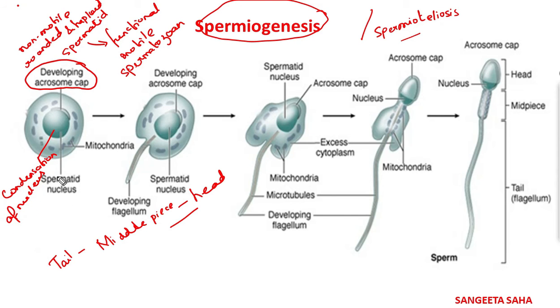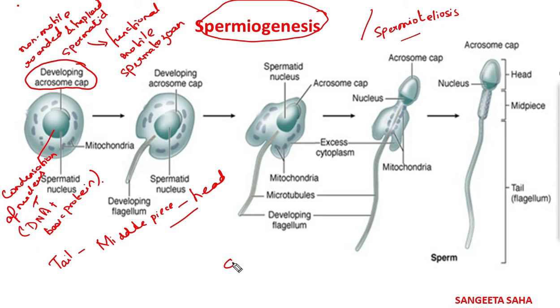Here, the nucleus of the spermatid shrinks by losing much of its water from the nuclear cap and the chromosome becomes closely packed. Here, the ribonucleic acid is eliminated, leaving only the genetic material, that is the DNA and the basic protein. So in other words, there is a loss of materials like RNA, nucleolus and most of the acidic proteins, leaving behind only the DNA and the basic protein.